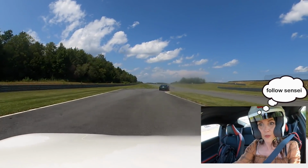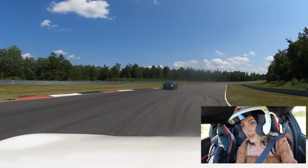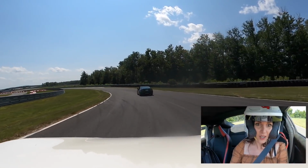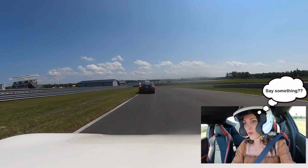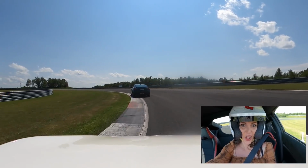This is fun. Oh, they put a little chicane in the center of the track. Yeah, you definitely notice it in the upper RPMs too. These are fantastic cars. Yeah, that's the best way to really compare the two vehicles. This is really fun. I'm supposed to be talking right now, but I'm just having a blast. I feel this one rotating a lot.